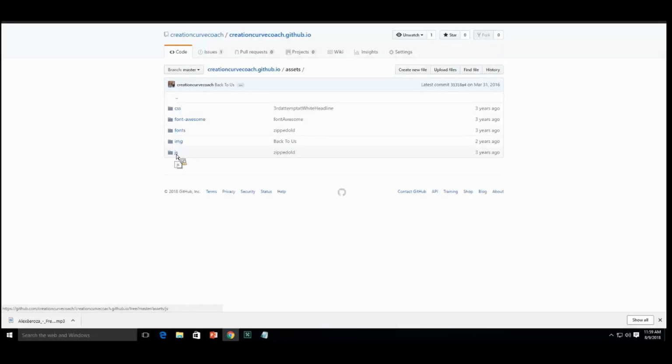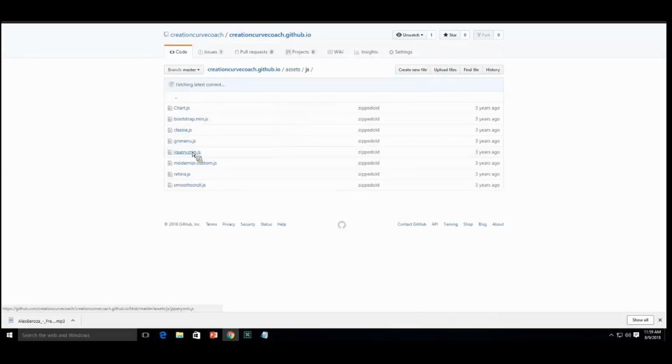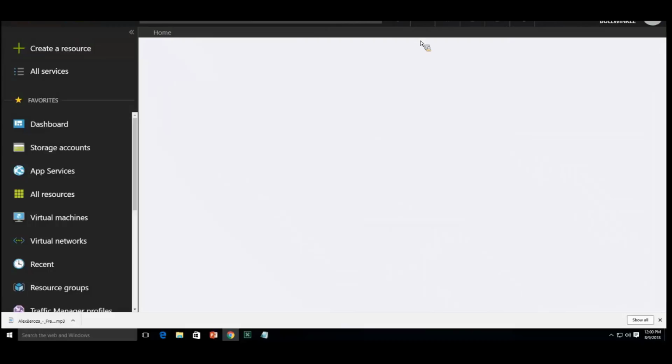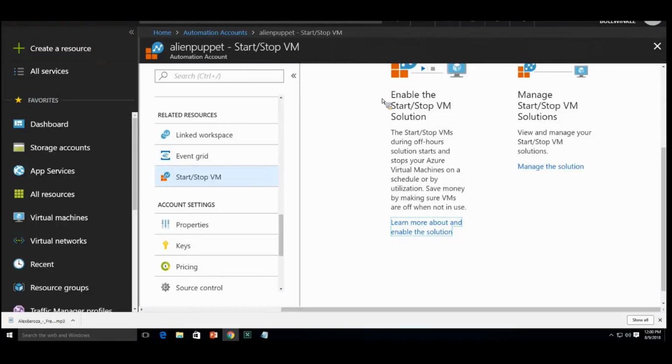I think this is based off of a Bootstrap template at some point in time. This site is obviously not in action anymore. This is definitely in the legacy category. So I just want you to see that very quickly, because I'm going to take this code and toss it into the resource that I just built.